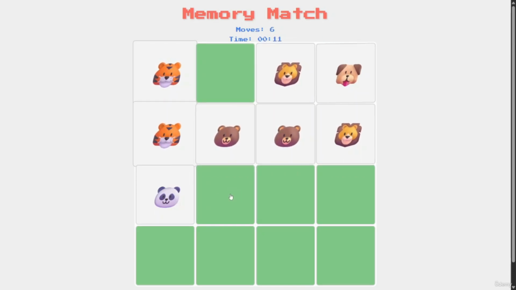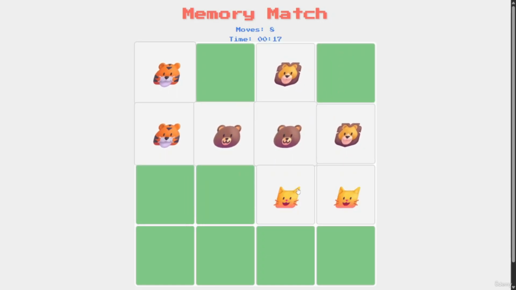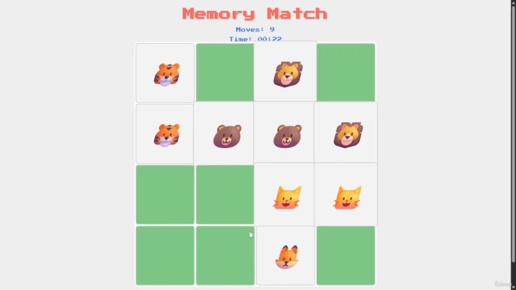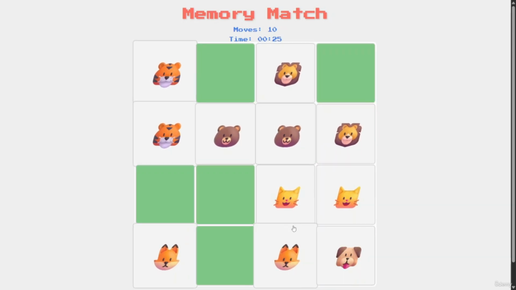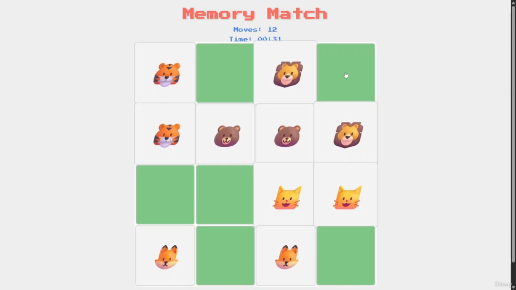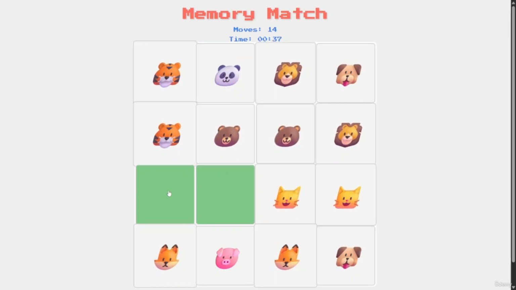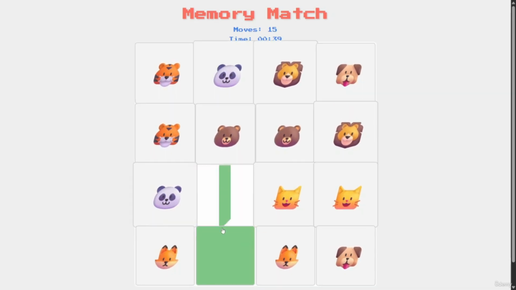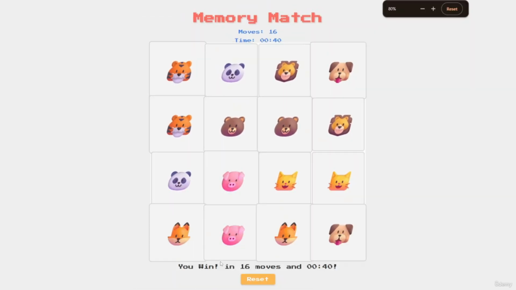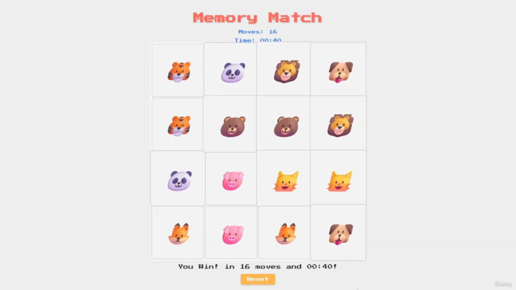And if you can remember, this is a very famous game for small kids to start training their memories. And fox. And there are enough small animations to keep the kids engaged. So you have the dog, you have the pig, and you have the panda. So game complete. Game completed. Let me zoom in. So this one looks good.